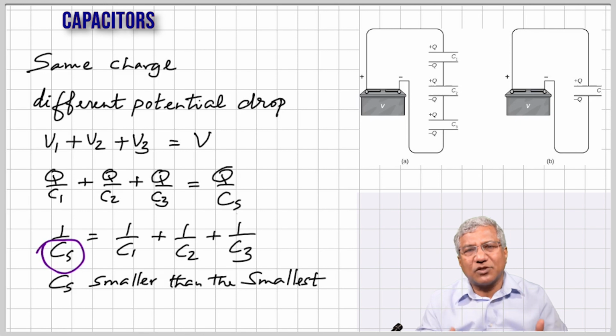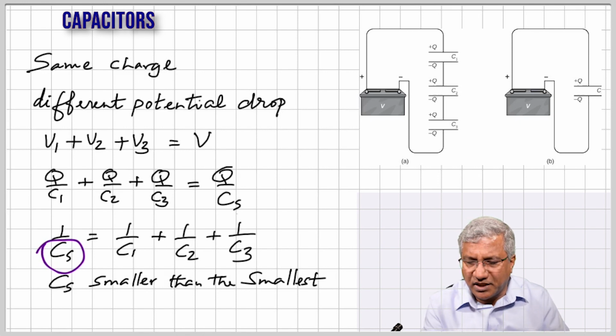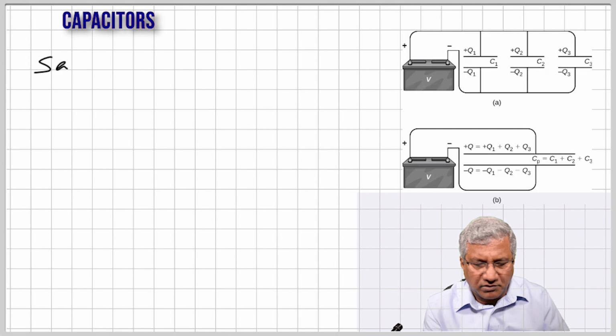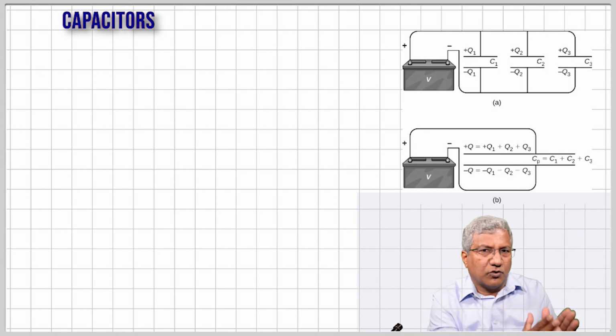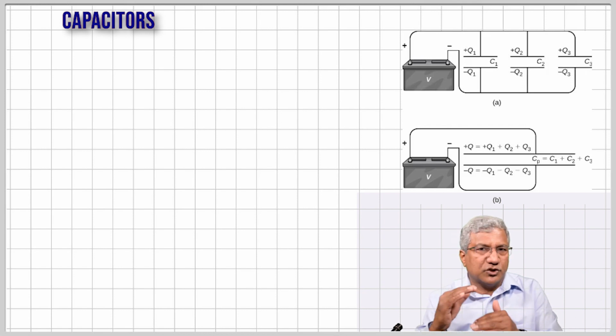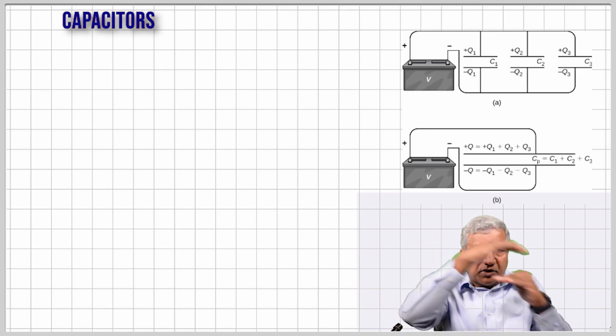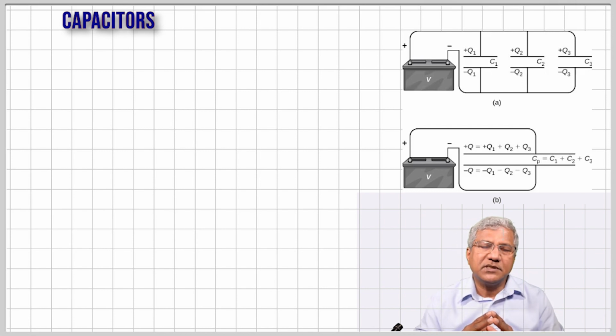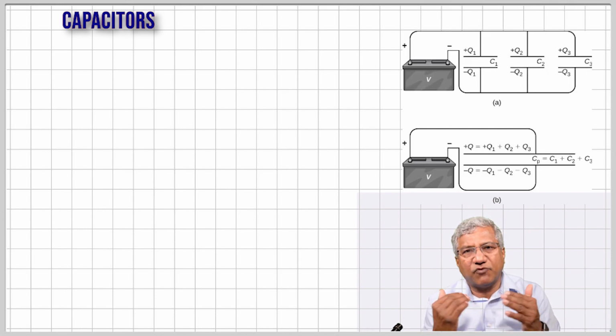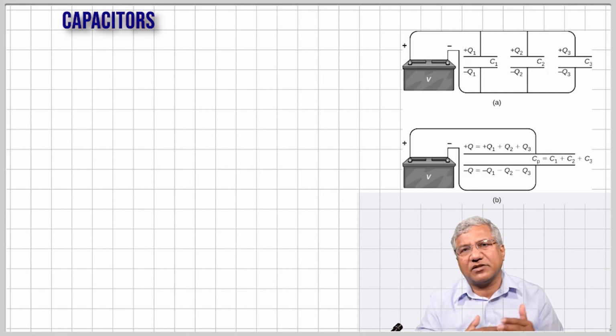Okay, so now let's look at the other combination. That is when you combine them in parallel. When you combine them in parallel and they are connected to the voltage source individually, you can see that each set of plates is connected to the voltage source individually, which means the voltages will be the same. So whenever electrical components are connected in parallel, the voltage across them, the potential difference across them, will be the same. But now the charges will be different.